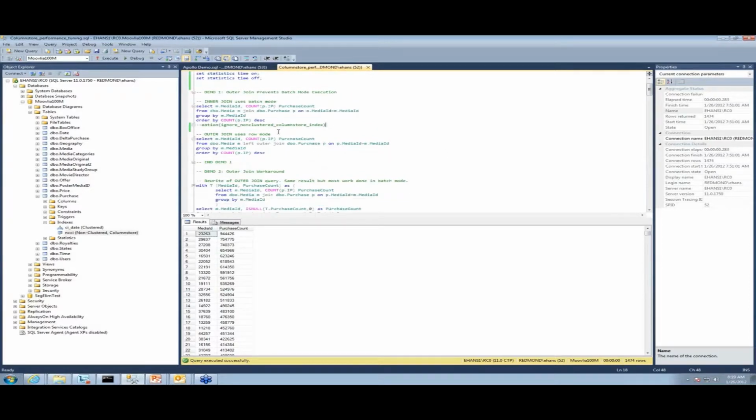So this query that I've highlighted is a very simple star join style data warehouse query that's just got one fact and one dimension, and it's got group by and aggregation. There's a query hint here called ignore non-clustered column store index, and this is going to tell it not to use the column store indexes. So it'll run the same way it ran in SQL Server 2008 R2 and earlier. So I'm going to execute this.